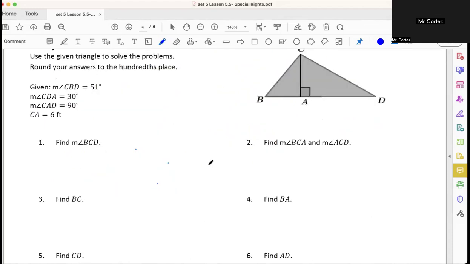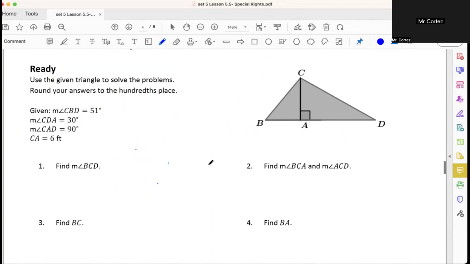So you already kind of did something like this in the retrieval. If you've been watching this whole thing, you were given this setup and you're given a little bit about it. So this is 51. This is angle CDA. This is 30. Don't know why they give you this, but okay, thanks for stating what's already given, that this is 90. And I guess you could follow that up and say this is also 90, and this is 6. Okay, so what can be said?